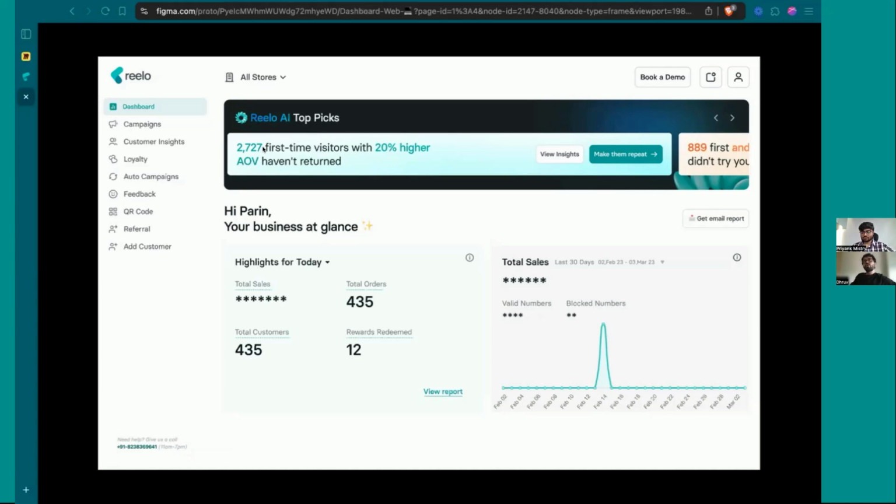For a brand to target these customers is very important. Making them regulars, making them keep coming back, is very important. When you look at your data in tabular or sheet format, you will not be able to figure out which customers are important to target for which kind of campaign. That is exactly what we are trying to solve with this feature. We will tell you which kind of audiences you have that you can serve with this offering. That is exactly what campaign recommendation is.